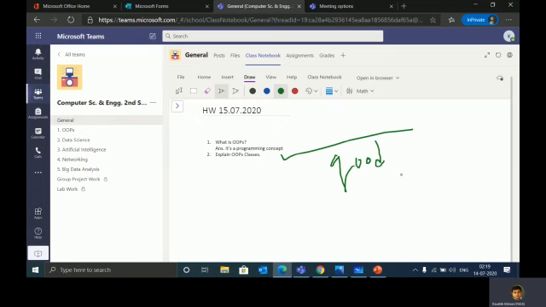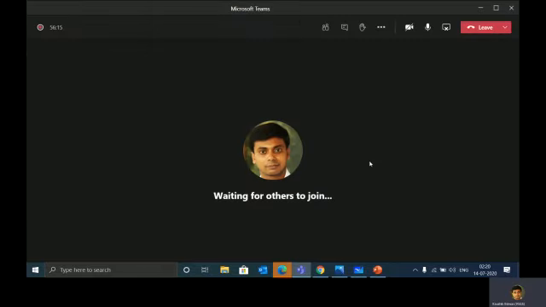Then how the teacher can create an assignment for the student, how the student will reply back, and how the teacher will review it. Then how teacher and student both work on the collaborative platform called class notebook. So this is all about Microsoft Teams that can help online class for the teachers as well as students.